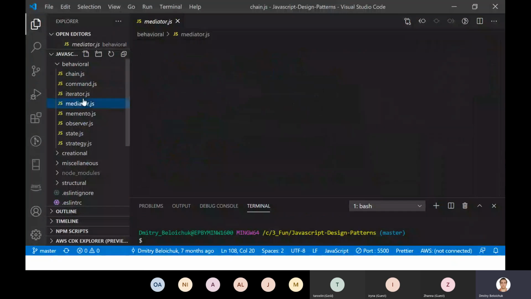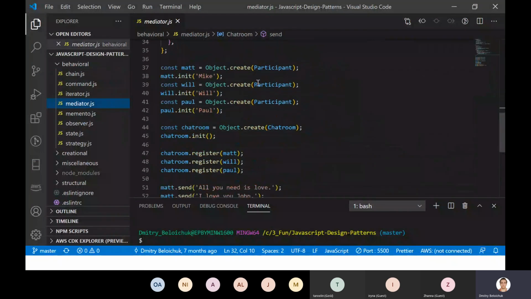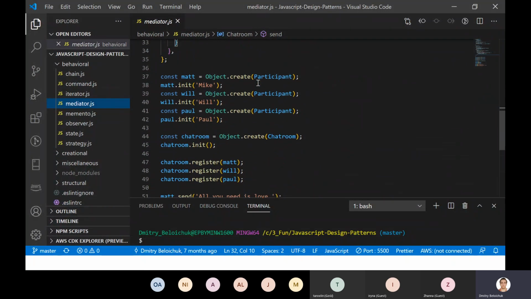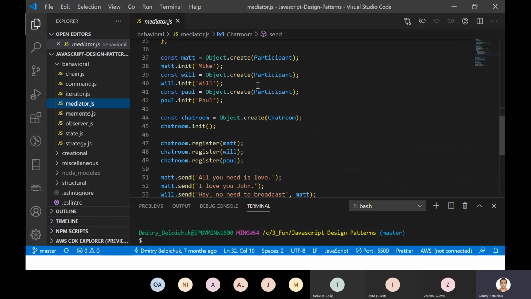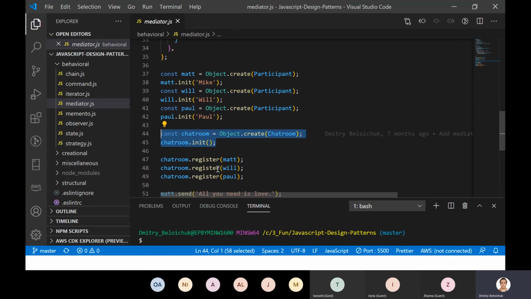And an iterator is mostly the same thing that we created in the iteration or iterables lecture. So, okay, let's have a chat room. And then let's have a chat room register different users in the chat room.